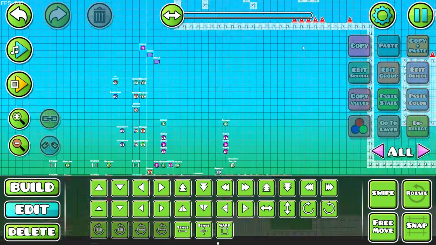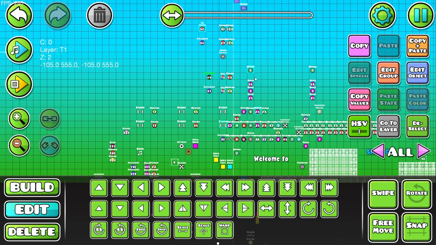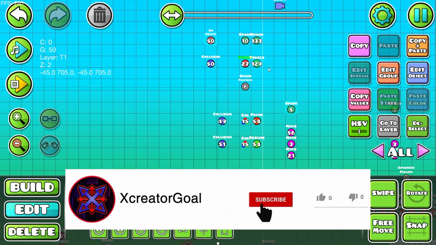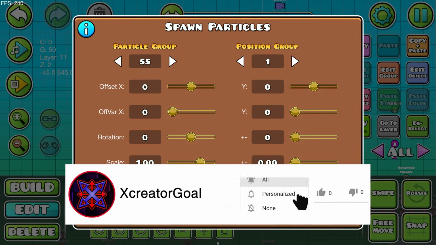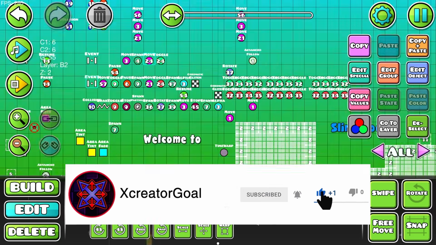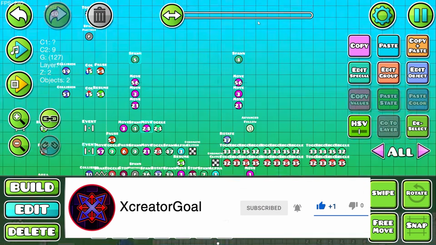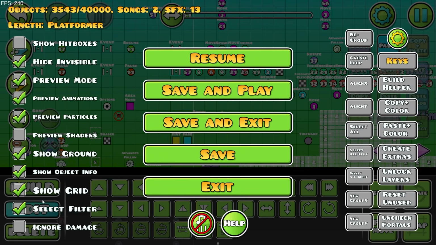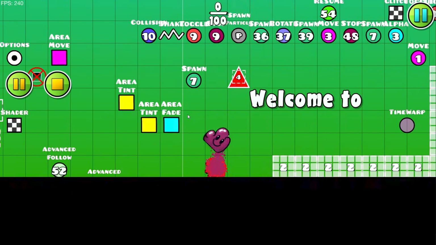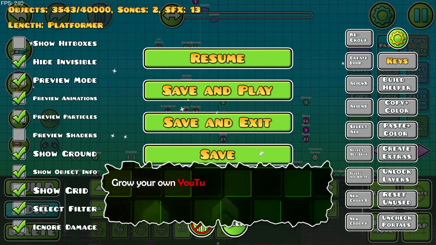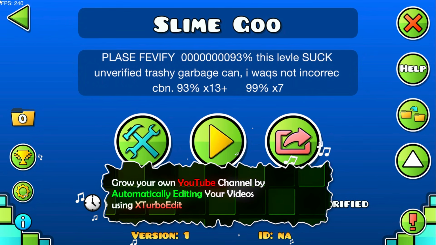By checking if 1 is touching 5 or 4, if 1, so the player, is touching 4, which is the spike, then we want to die using these triggers. We want to spawn a particle as well, particle number 55. It's right here, a splashing effect. And if we just add this spike right here, you guys will see that if he touches it, he's actually going, yeah, we can't see it because I'm actually dying. So like that, and yeah, you guys saw that. So shaders and all using the collision block, because it is a very cool thing.